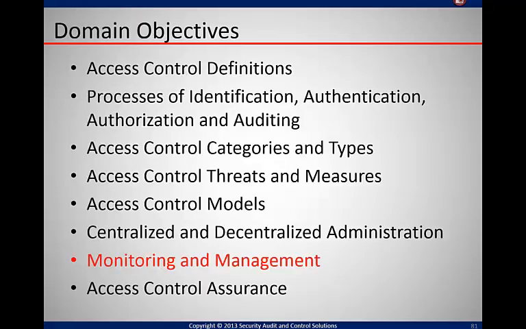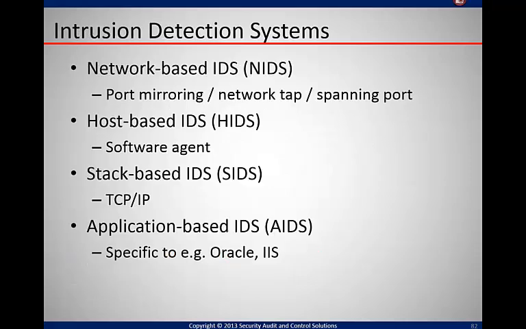Now, when we look at monitoring and management, we can have intrusion detection systems, but there are different intrusion detection systems we have to worry about. We can have network-based intrusion detection. However, that requires port mirroring, a network tap, or a spanning port, depending on the vendor that you have in the background. They all mean the same, because a switch will switch only between two ports at the MAC level address, at the media access control. Thus, you need a port that mirrors all traffic on the network to sniff that.